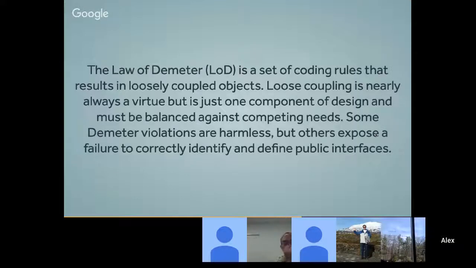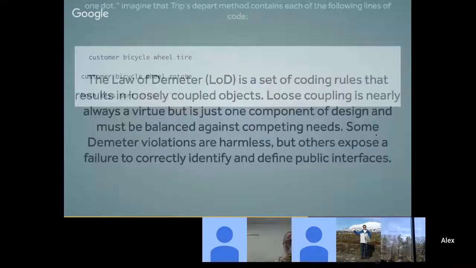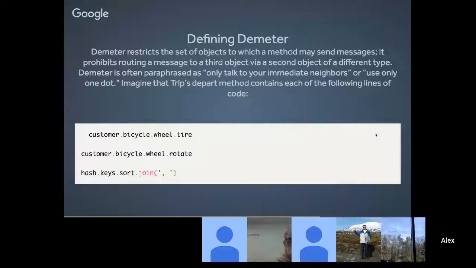So then we have this example of defining Demeter, right? Demeter restricts the set of objects to which a method may send messages. It prohibits routing a message to a third object via a second object of a different type.